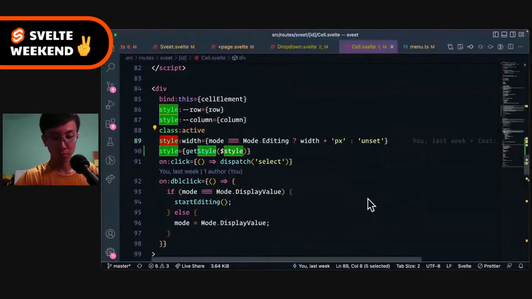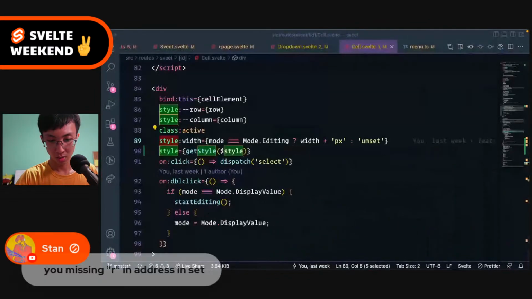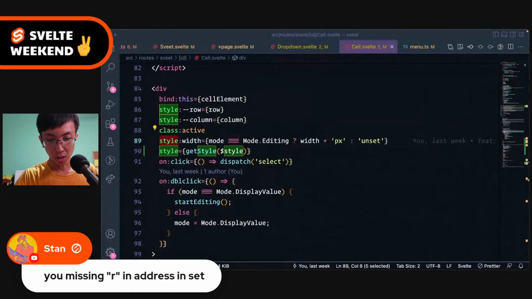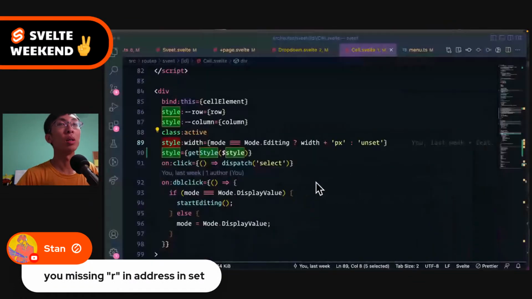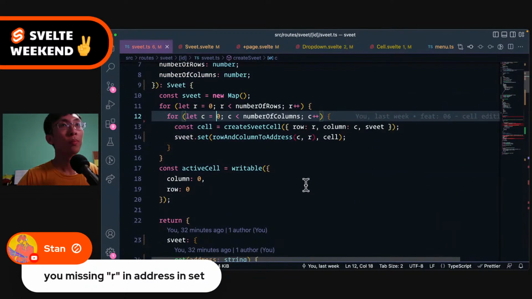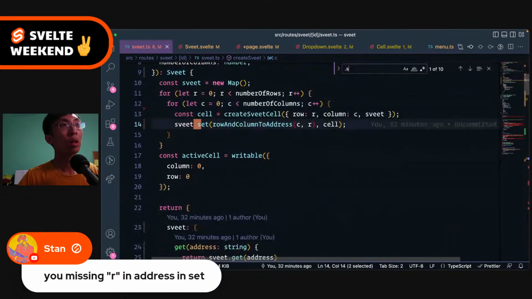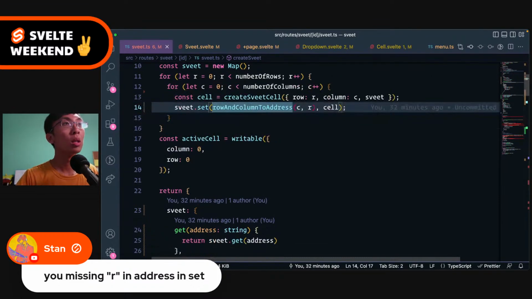Missing R in the address in sets. Oh, okay. Did I? Hold on, let me check. So here, switch in the address in sets address.